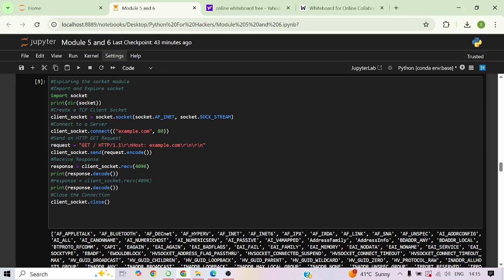After that you can observe two or more unfamiliar words like AF_INET and SOCK_STREAM. What is this? I'm just explaining. AF_INET is the address family, IPv4 for example. If we talk about the example, then you can get the output like IPv4. And what is SOCK_STREAM? SOCK_STREAM is used for TCP.